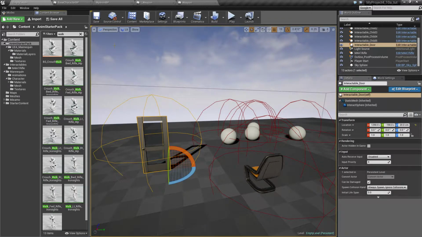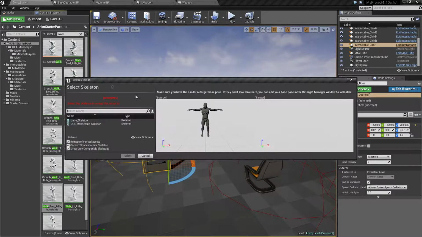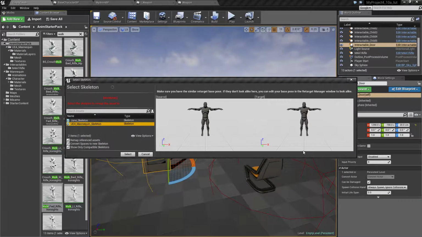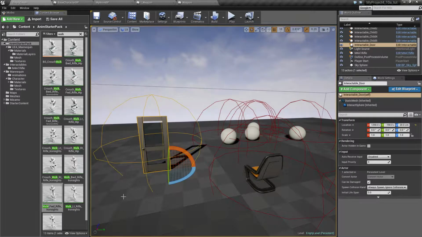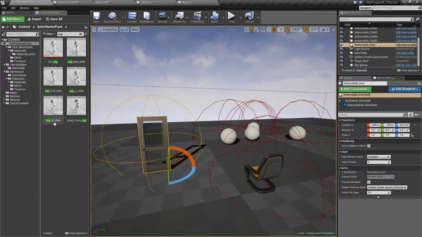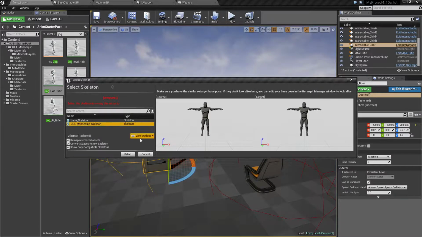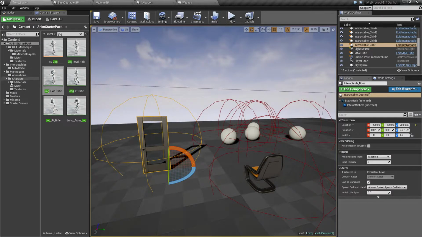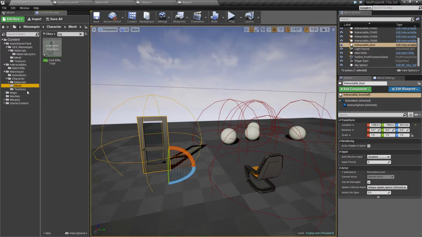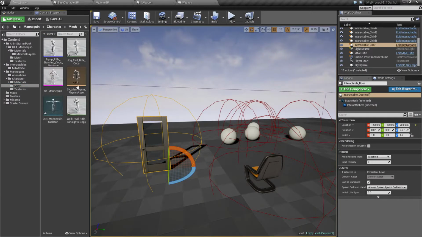walk, I think. I have one here called walk, forward, rifle, iron sights. So let's retarget and duplicate again and stick it in here at our old skeleton. And also we have a jog. Let's use a jog forward for this example, and retarget, duplicate, and retarget all that stuff, and put it in here. I just learned from last time that it will put it inside my mesh folder.